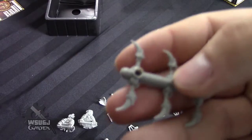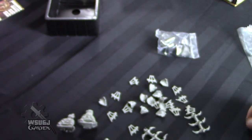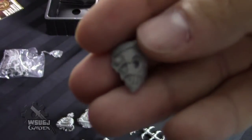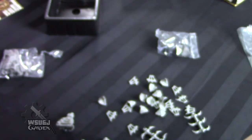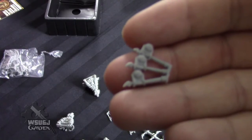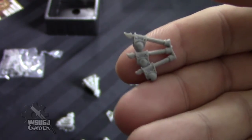Of course. And then, I don't know where these actually go, but they are spikes. I don't know, dick spikes or something. Actually, they look like they're probably on the shoulder pads, because the shoulder pads have a spike-shaped hole in them. And they have lines of flags that go on their backs somewhere. I'm not exactly sure where yet. But I'm sure these go on the shoulders. They might actually go on the shoulder pads. And it looks like they do, because the back of each shoulder pad has an indentation. It looks like they sit in.